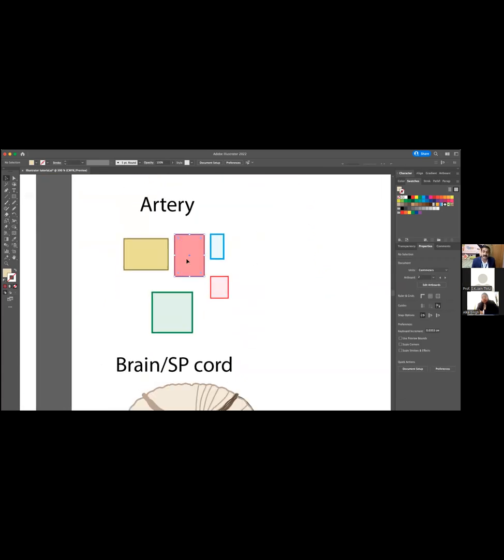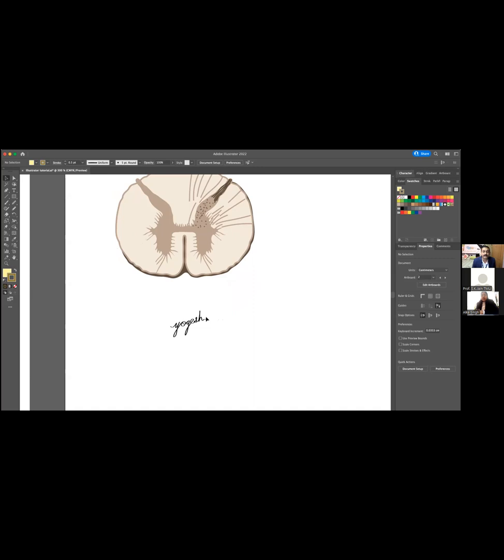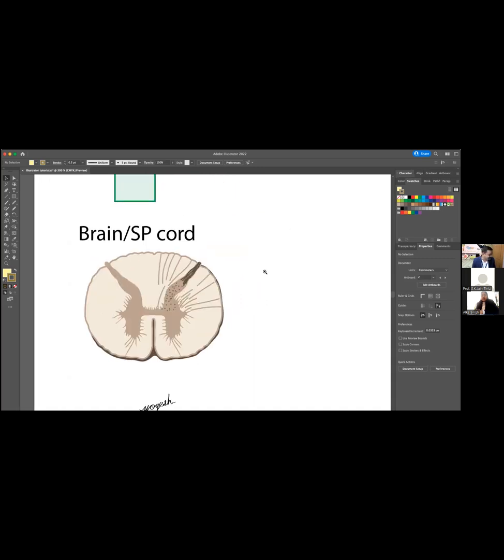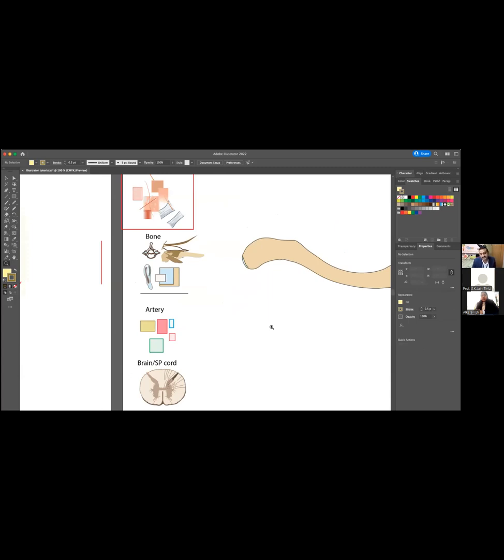Then this is the artery color, vein color, nerve color, vein color, ligament color. So this panel I'm using that one. Then nervous tissue, this I'm using for the brain and the spinal cord, and this is my signature. So this panel I am keeping ready for drawing all illustrations, and I'm using these illustrations. Sometimes we may need to modify according to the requirement, that we can do as per the requirement.